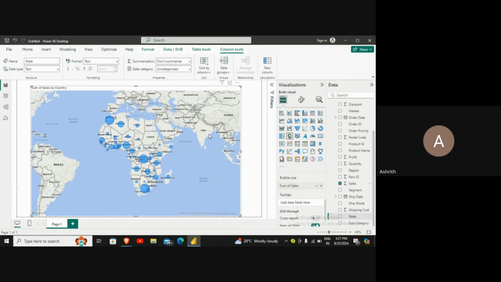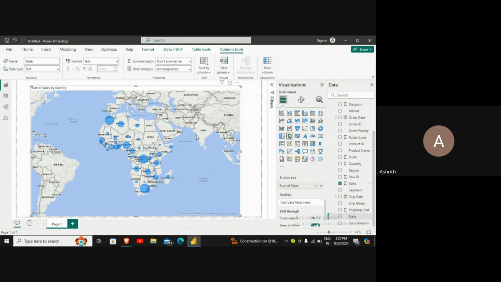Morocco might have 12,000 of sales, whereas Congo might have made 12,500. Just for a difference of 500 units or dollars, the variance in the size of the circle or the dot would be very minimal. So looking at the shape and guessing, I know we are not that geometrically advanced that we can just look at it. At least I am not that geometrically advanced that I can guess the number based on the size.